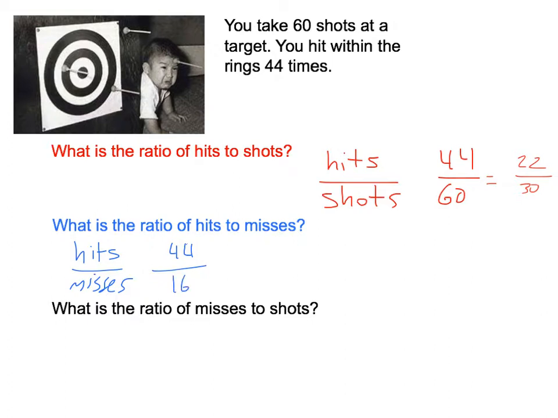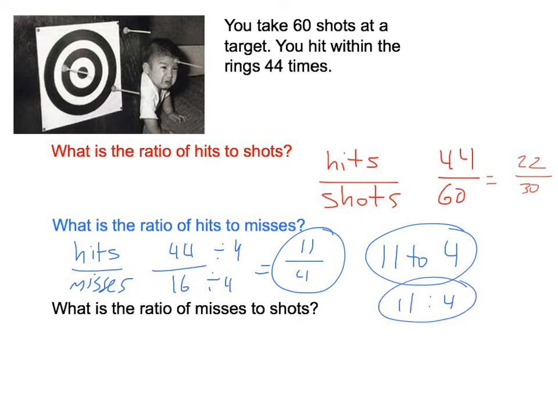So, can I simplify this? Yeah, I can. So let's try to divide by 4 this time. And we would get 11 over 4. And that's something I can't simplify any further. So that's one version of our answer. That's the other version. And that's the other version. There you go.